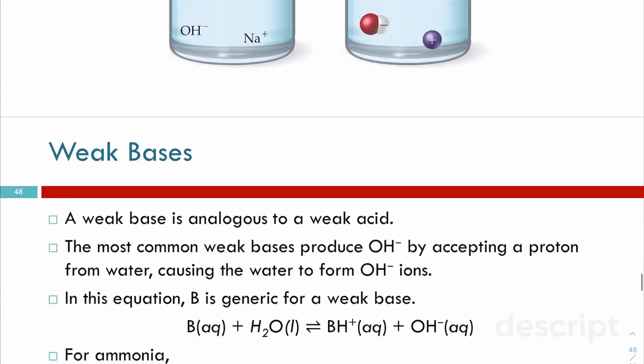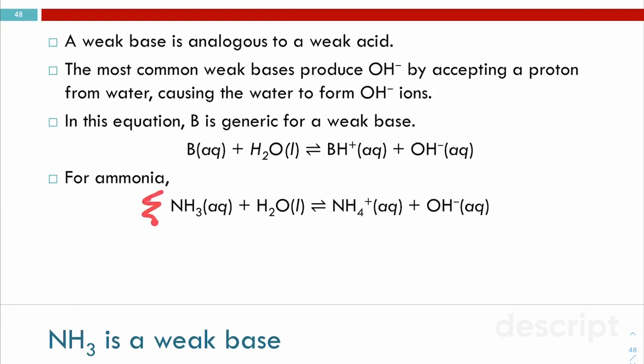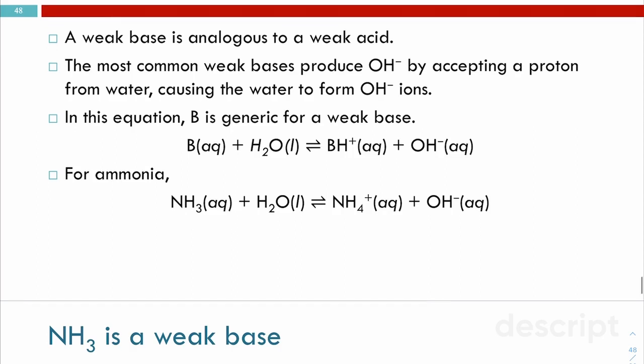The weak bases, in this class, are almost always going to have nitrogen. Weak bases are analogous to weak acids in that they don't ionize completely, or they don't create as many ions as their strong counterparts. These are the ones we talked about when we went over the definitions of acids and bases. Ammonia is a Bronsted-Lowry weak base and not an Arrhenius weak base. It reacts with water in the aqueous solution, pulls a hydrogen from there, and then creates hydroxide indirectly.